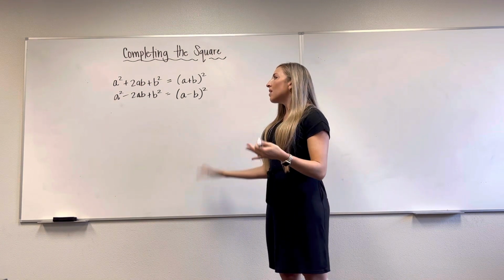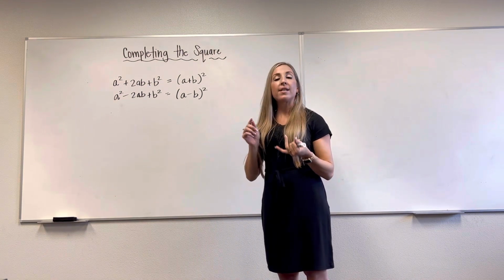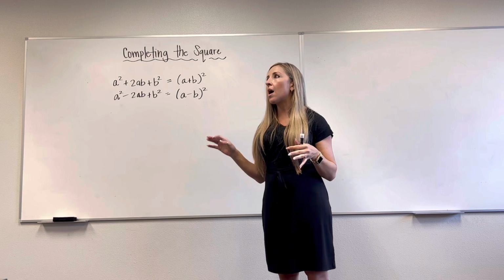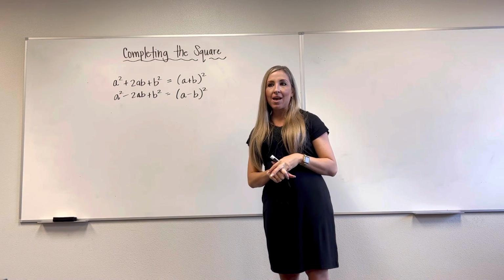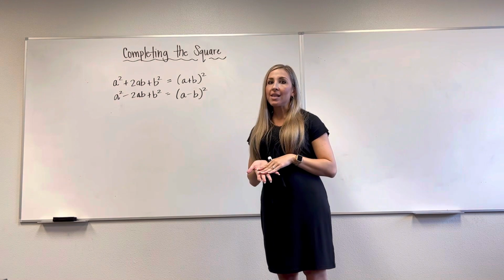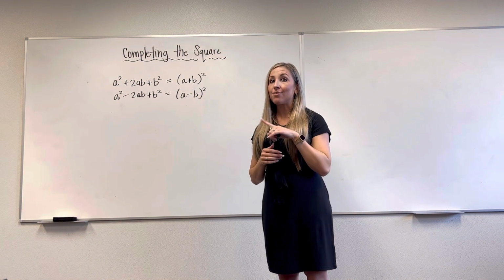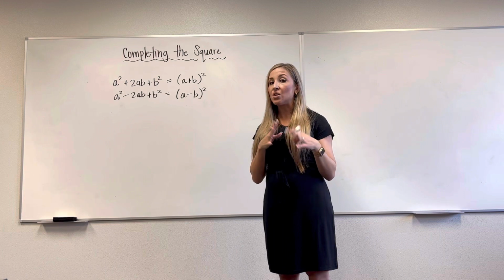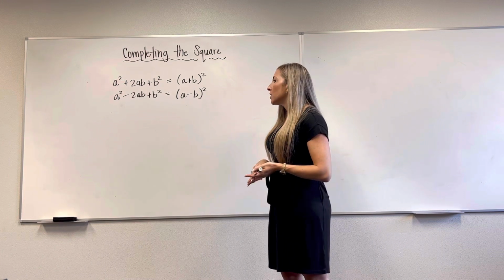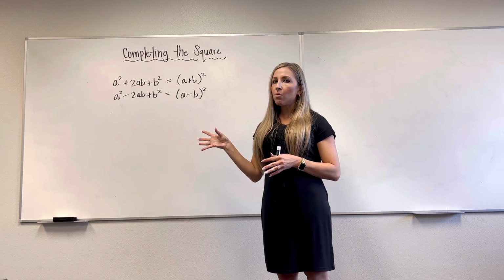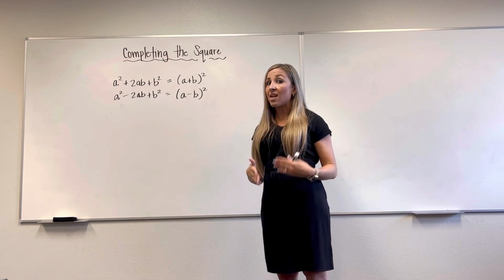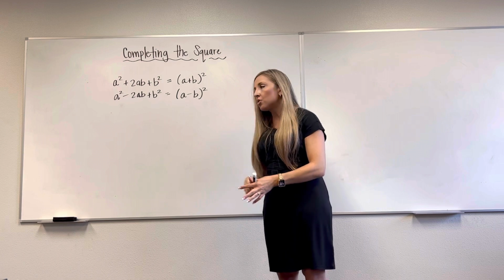This is useful in a lot of circumstances, like if you need to find the center of a circle, or the center of an ellipse or a hyperbola. You also will use it in calculus. Sometimes when you're integrating underneath the radical, you'll need to complete the square so you can do a trig sub, all sorts of situations. So let's look first at an example of a perfect square trinomial, and then we'll see how to play around with ones that aren't to make them such, okay?